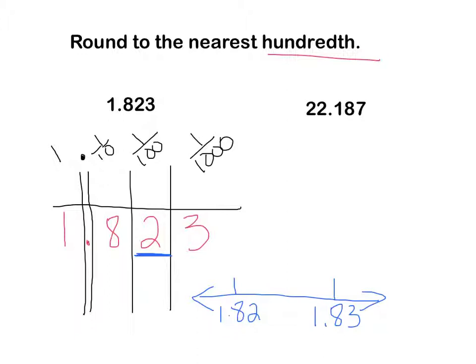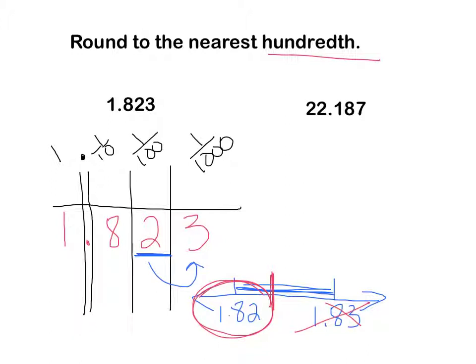Now the question is, where in this number line is 823 thousandths going to fall? So I take a look at that thousandths place number. We've all heard that 4 or less, let it rest, 5 or more, let it soar. And I see I have a 3 here. That 3 is going to put me not quite halfway between. It's going to be a little more toward 82 hundredths. So I'm going to round to 82 hundredths. I'm going to let it rest.